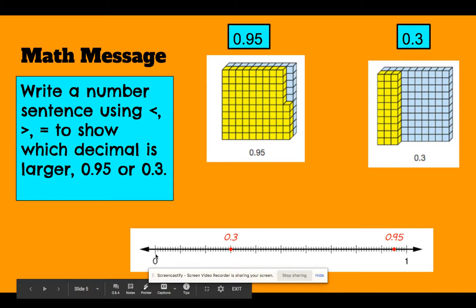Another way to look at it using a visual is a number line. Here I have a number line from 0 to 1, and there's 100 little lines here. I split this number line into 100 little lines. 3/10 is right here at that 30 mark. That would make 30 if you counted them. Or you can go 3/10. Every big line here is a tenth, so that would be 1/10, 2/10, 3/10. And then way over here is your 95 hundredths. Obviously, that's larger. It's closer to the whole on the number line.